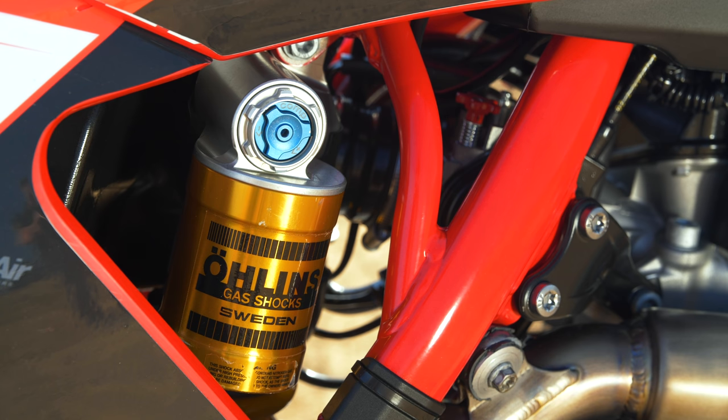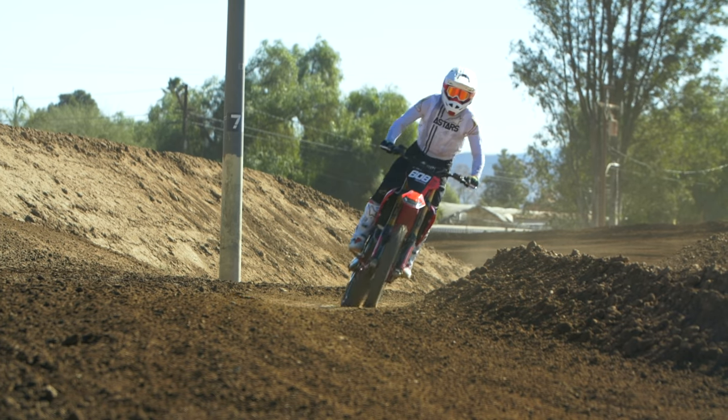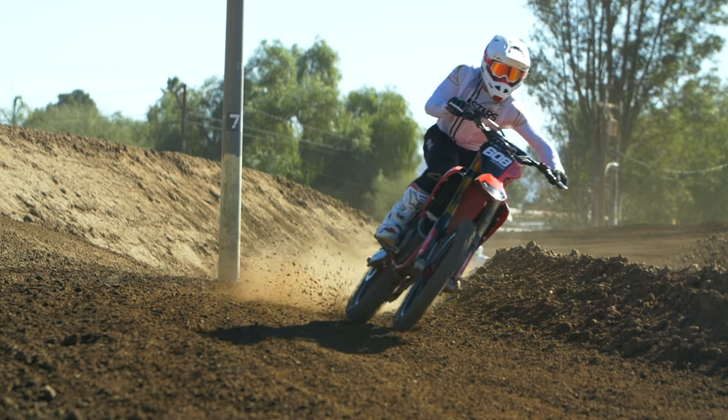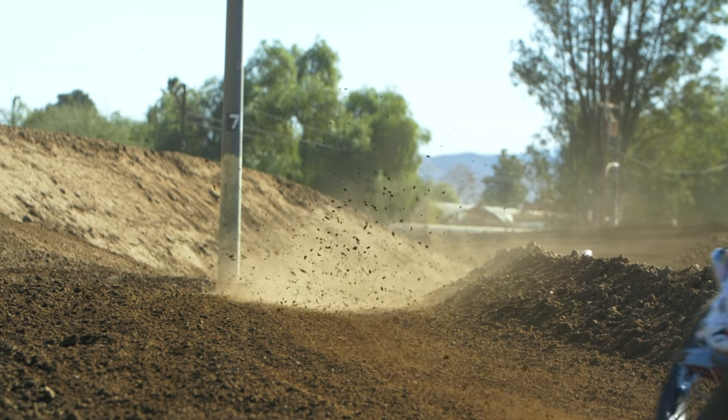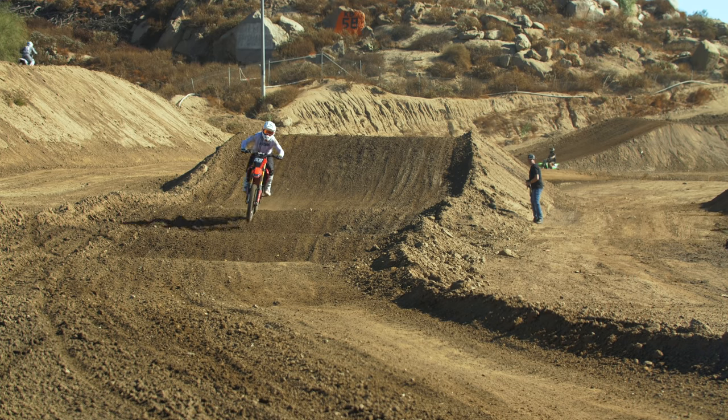I've had the opportunity to ride these a couple of times over the years, and it's actually surprising that more people don't go to this suspension, for the reason that it's the range in which it can work, meaning from a faster rider to a slower rider, heavy rider to a lighter rider. It's so vast that you think it might be stiff, but it's still plush. It still works. Chris, for example, weighs a little bit more than I do, and when we got on it, I thought it was going to be really stiff. It was kind of the warning that was given to me.